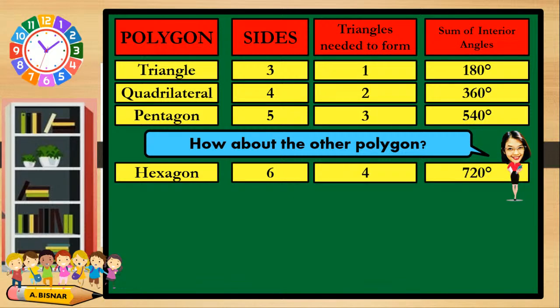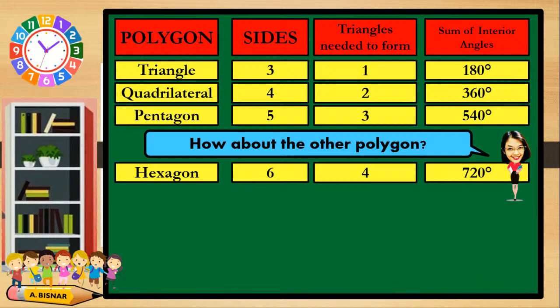Now, the question is, how did you get 720? Paano nakuha? What did you do? What did you do to get 720 as the sum of interior angles of a hexagon? Doon sa nakasagot po, Simon and Tubal, and also with the others, may nakikita ba kayo or napapansin na clue? Okay, 180 times 4. That's correct, Tubal.